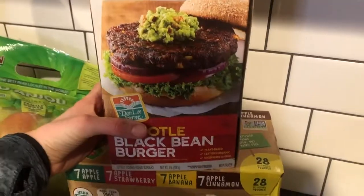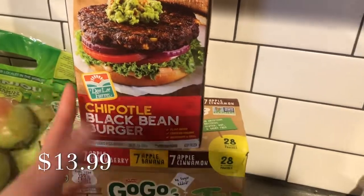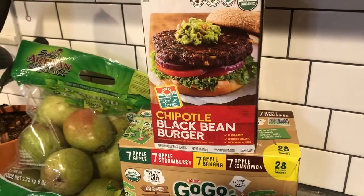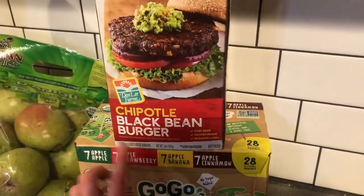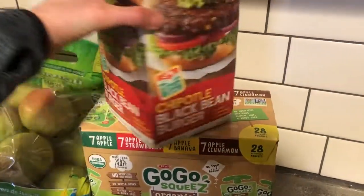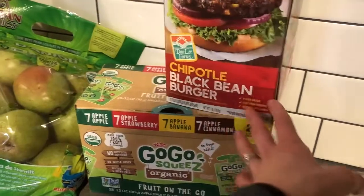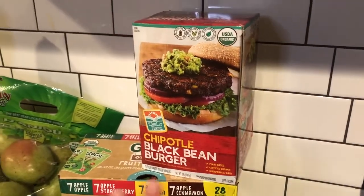This black bean chipotle burger I've been wanting, and they're gluten-free and vegan, so we do no meat on Fridays, and you know, just like you can do meatless Monday, we try to just do it all year round, to not have meat on one day at least of the week, because it's just good to not have to have meat every meal. It's hard. You get into the habit. So we try not to have that habit.